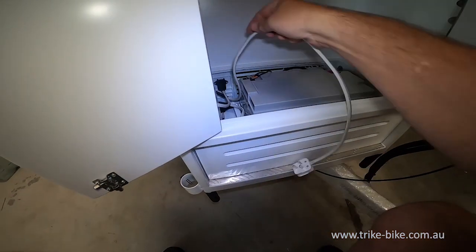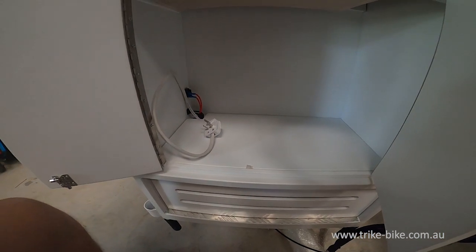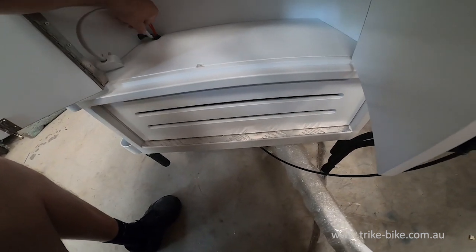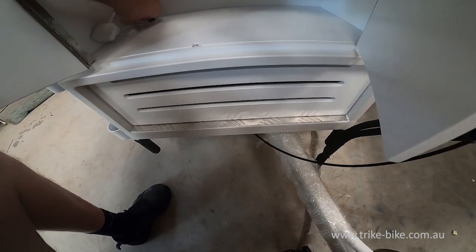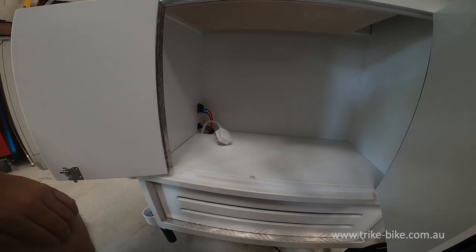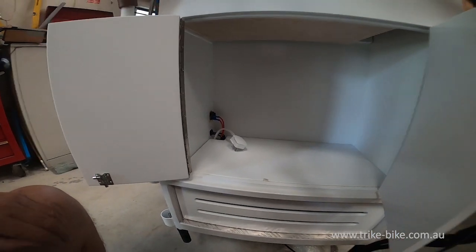outlet can go through the opening in the side here, and you can just plug it in with an extension cord. Okay, when the floor is put back in, you can see the cable running through here. When not in use, you can just push it back down into the cavity. Give it a bit of a wiggle around to get all the cable down, and it can just stay there like that. And then when you need to plug it in, you can just attach an extension cord to the plug, and off you go, ready for business.